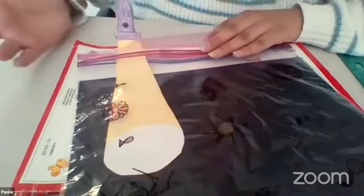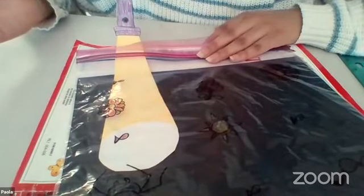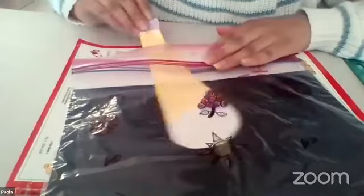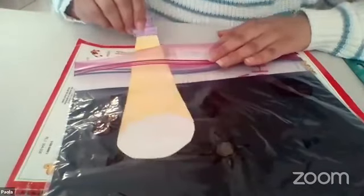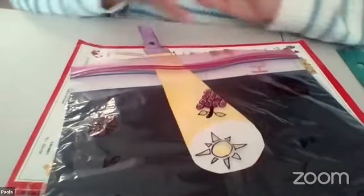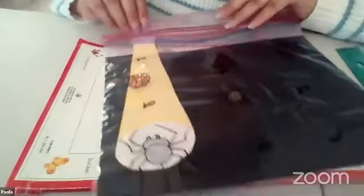So then you could also say, I spy something with the color yellow. Yo veo algo con el color amarillo. And then it could be the flowers. Puede ser las flores o el sol. And then the person who guesses is like, oh, is it the sun? Oh, is it el sol? And then we could be like, that's right, good job. And then the next person can start.